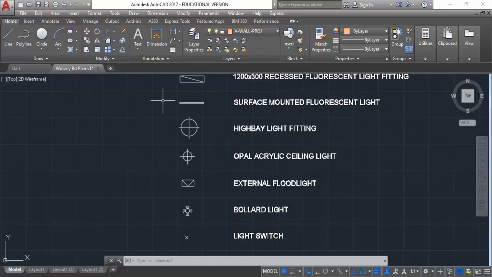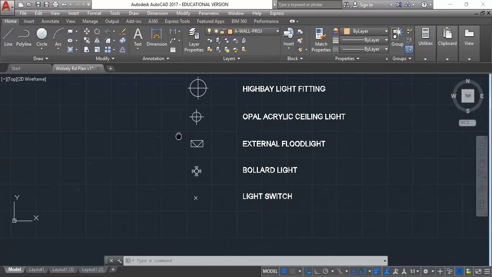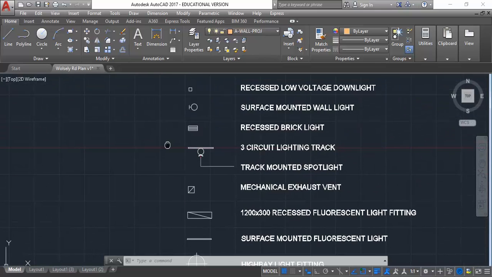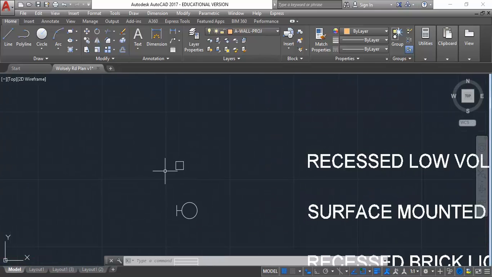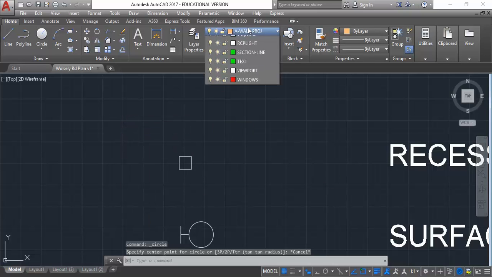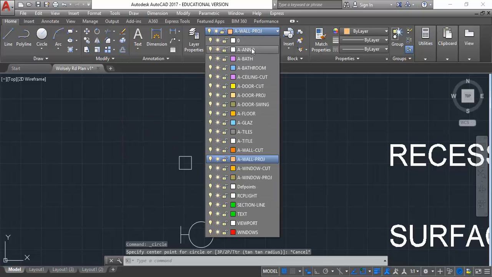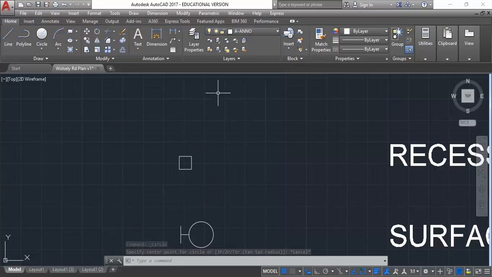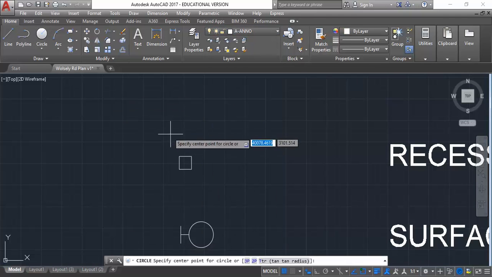A lot of the others, if they're very simple, things like circular downlights, here it's just a square one, but if you're doing a circular downlight, often you can just draw a circle that's the same size. So just use these as a guide, and if you need to draw in extra symbols, you can easily do that. You should make a layer for your lighting too.